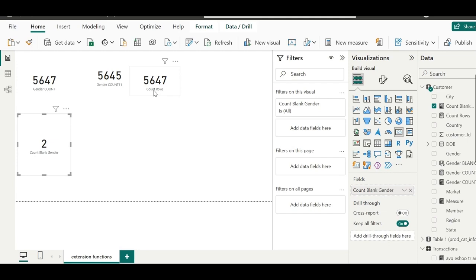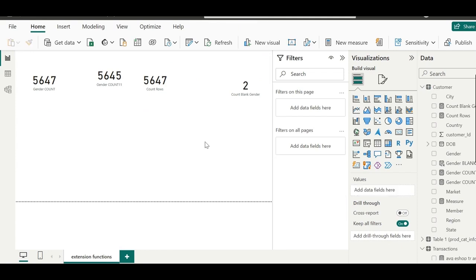Let's move on to another count function, and this is to count distinct values in a specific column. First, what we need to do is adjust it here.